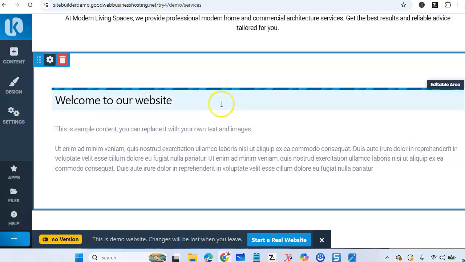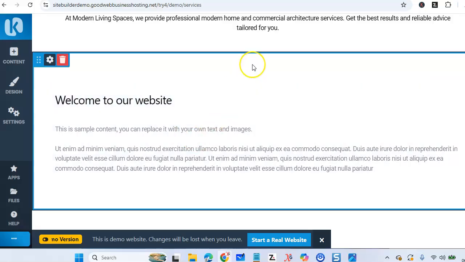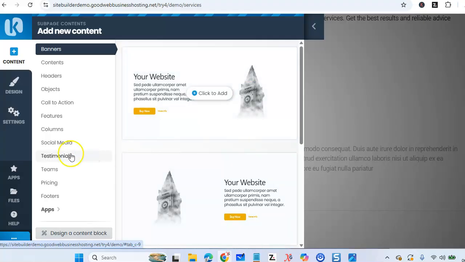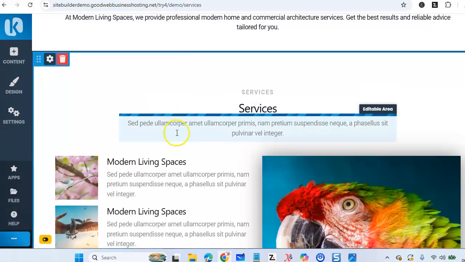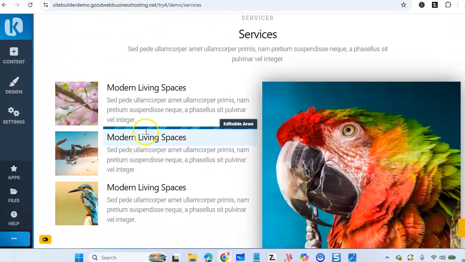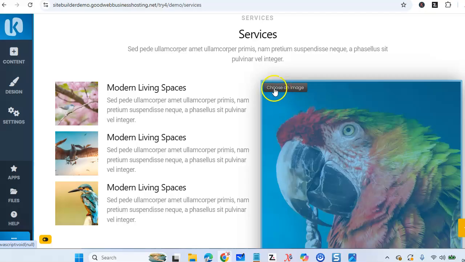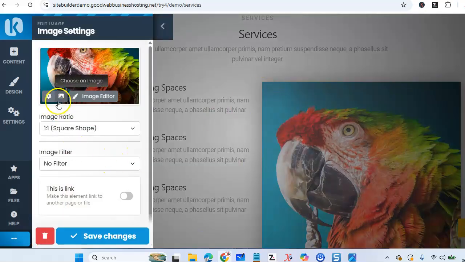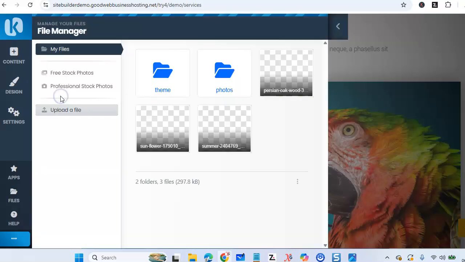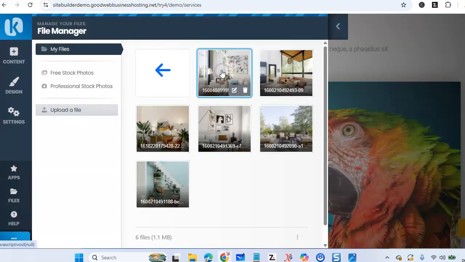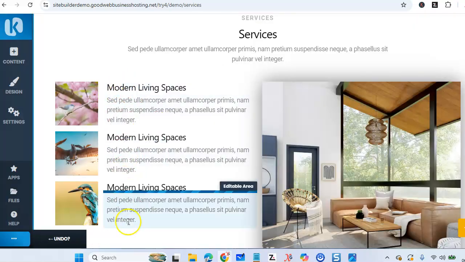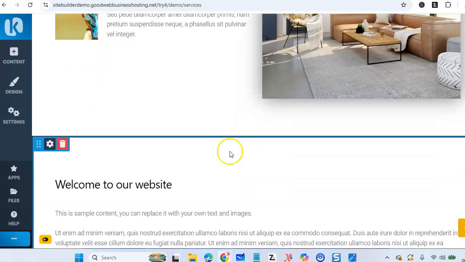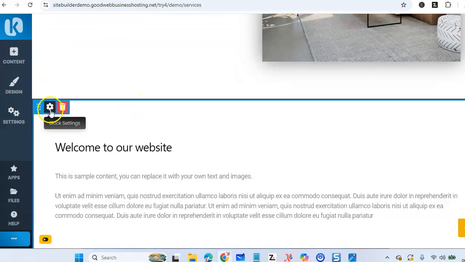And then what you would do is, let's say, for instance, you want to add another block. So let's say we go to feature blocks, and let's say we wanted to add that. We could add that below. And then what you can do, you can change the images again. And basically this is just replacing part of the content blocks. And then all you're doing is rewriting what you need here. Let's change that look. If you don't want this, then we can delete that.